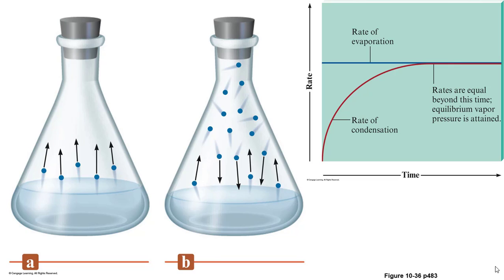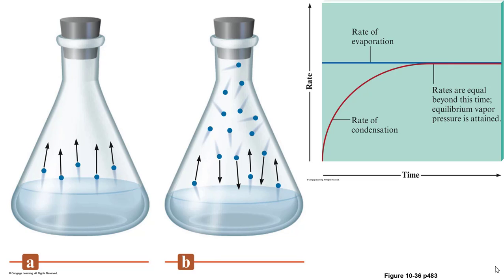In this diagram, I want you to see this picture of where you place a liquid into an Erlenmeyer flask and you place a stopcock on. The very first thing that starts happening is the liquid is going to start to evaporate. Why does it evaporate? Well, let's say this is water. If there are no water molecules in the gas phase, it's going to start to evaporate because it wants an equilibrium established, where the water molecules in the solution say, hey, there's none in the gas phase above me.